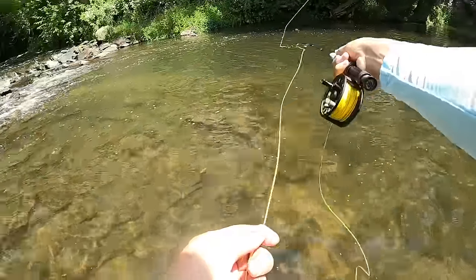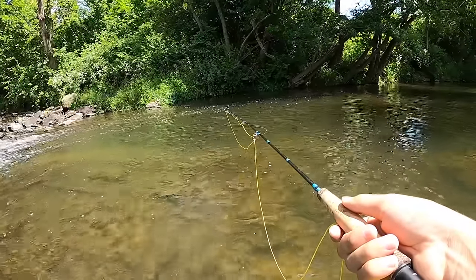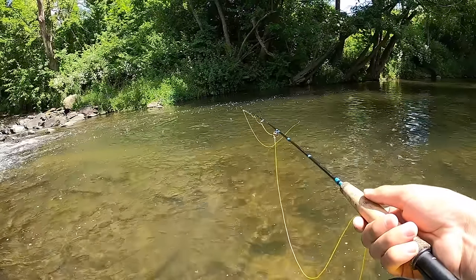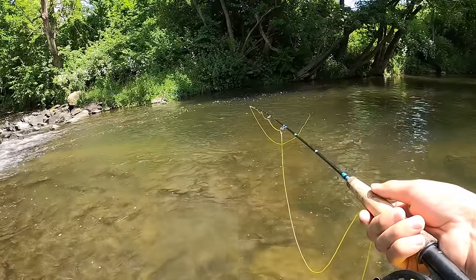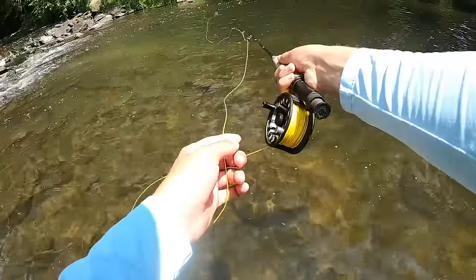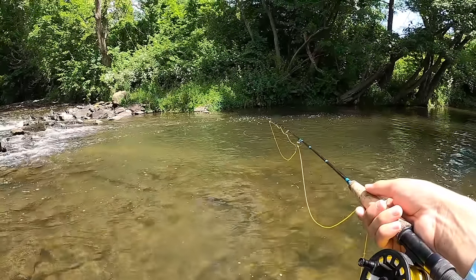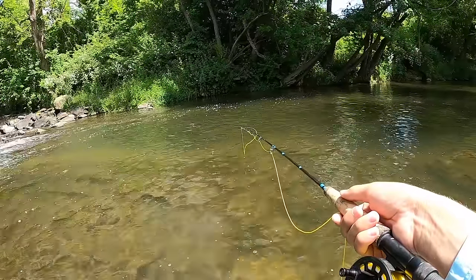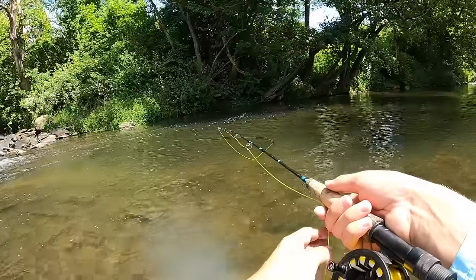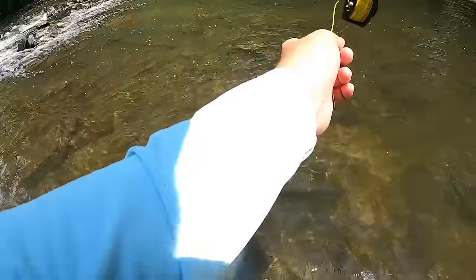All right, well, I've casted a lot. And it just kind of gets you wondering, I'm pretty sure there's still fish in here. So what is it? Is my tippet too large? That's been an issue sometimes. These fish get smart and the water's pretty clear. They see the tippet. Is this just not a bug that's abundant out here? Do they just know? Or are they like, dude, what the freak kind of bug is that? I don't need that. Or am I just not placing it in the right area? Lots of questions. I mean, at least we caught a fish so far.